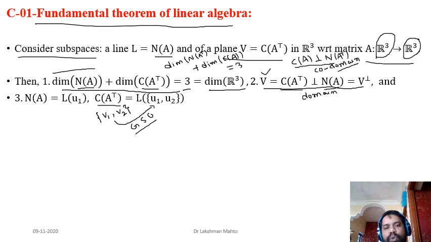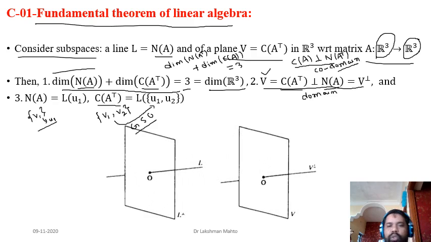and with the help of that you can always convert this v1, v2 into u1, u2. And what is the property of u1 and u2? They happen to be orthonormal vectors. That is the third part of the fundamental theorem of linear algebra. And null space of A happens to be a line, that means it will have only one basis element, call it v1. By normalizing you can get u1. So you don't even need to apply Gram-Schmidt orthogonalization here. It is a very trivial kind of result.